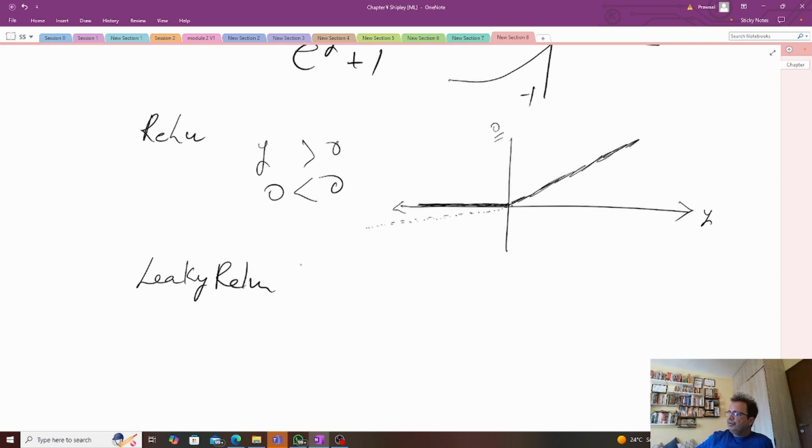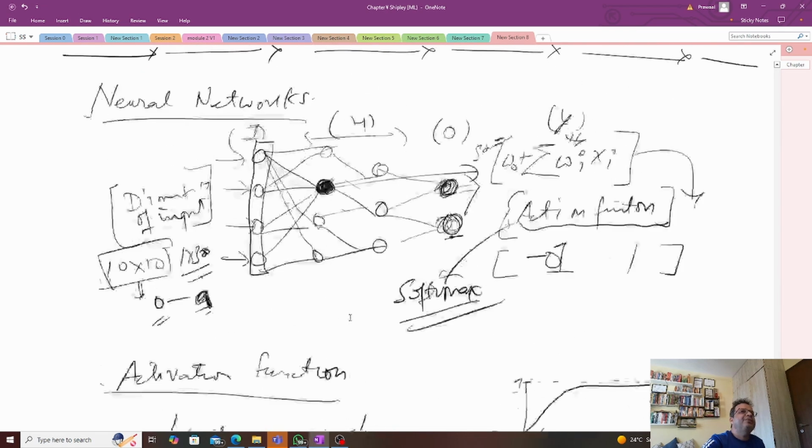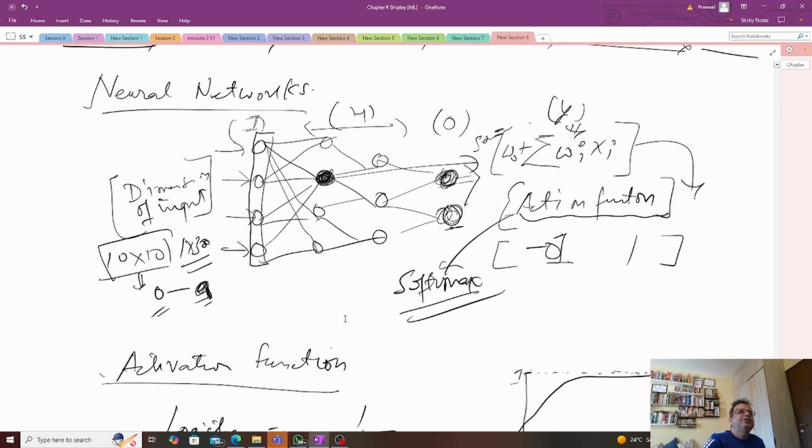These are some of the activation functions that we can use in neural networks. You can get questions with a graph displayed, asking what kind of activation function it is.